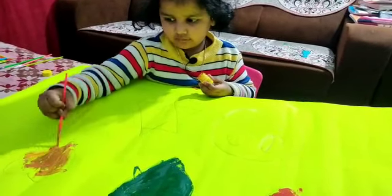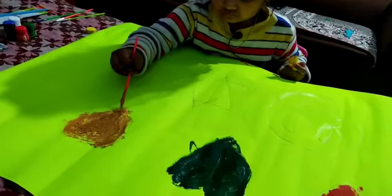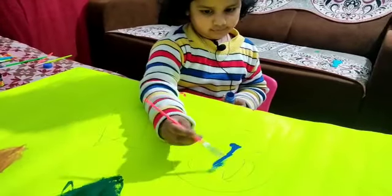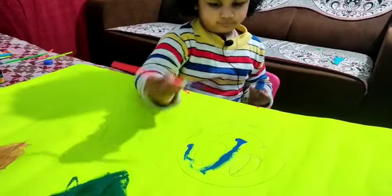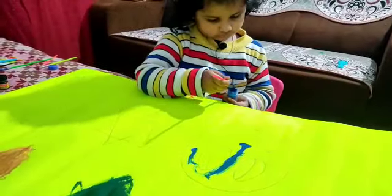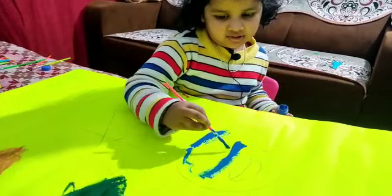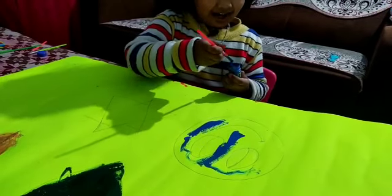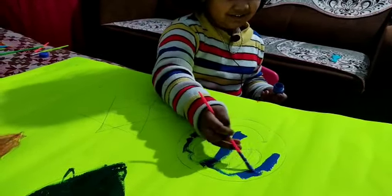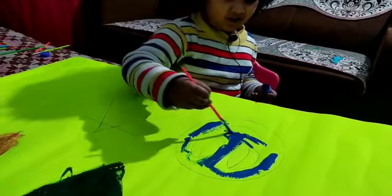Do you like drawing? Yes. Good. Done. What is this, Aashi? This is a mouth. Look, mouth is cute. Look, lovely. Heart. Not heart. Only face. This is a heart. I do it this.